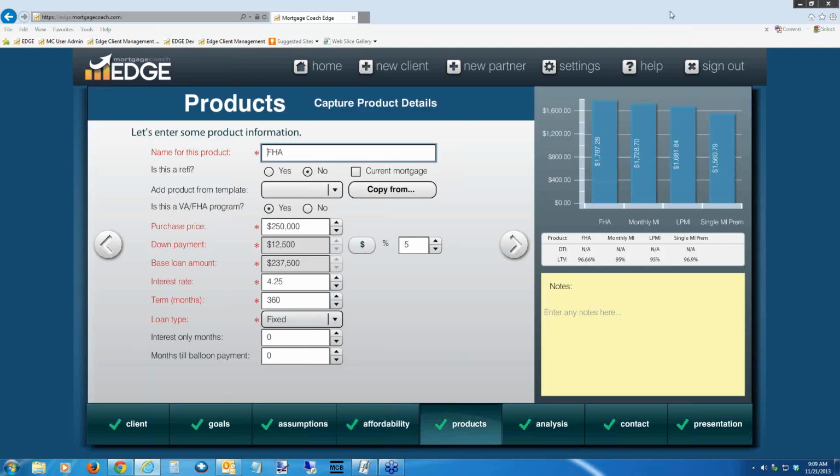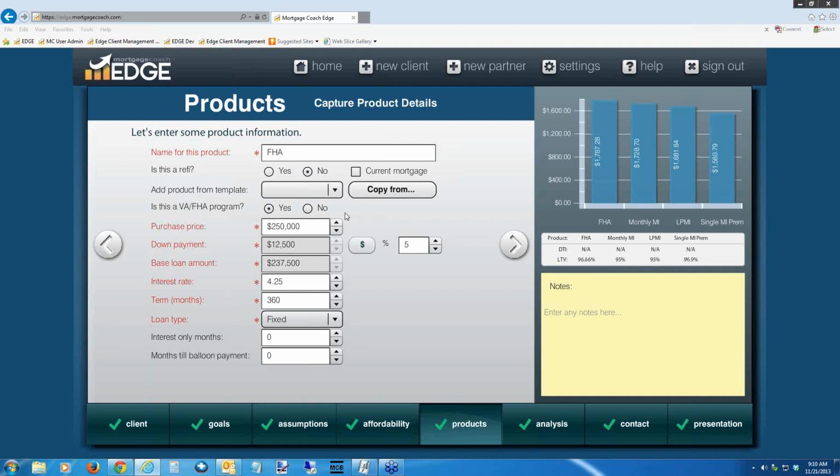And then I'm going to show a few options against each other. And if you look on the right here, you can see that I've already prepared these. And what I've done is I've shown an FHA loan, and then I've showed a couple of conventional loans that are 95%. And I've showed a couple of different options on what they can do with the MI.